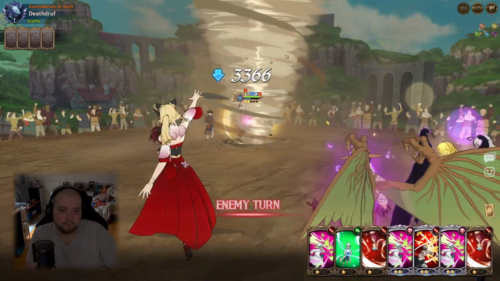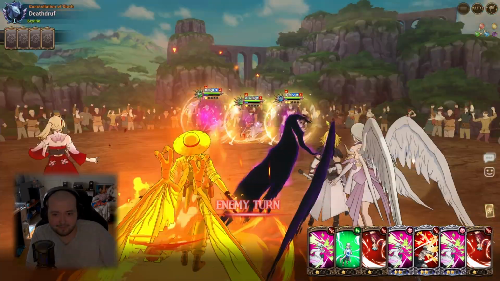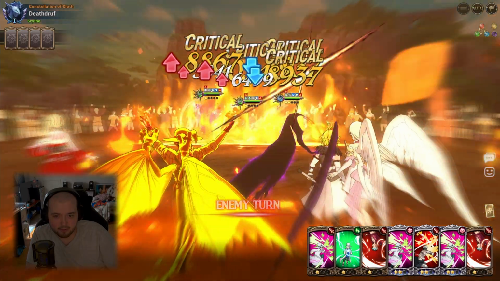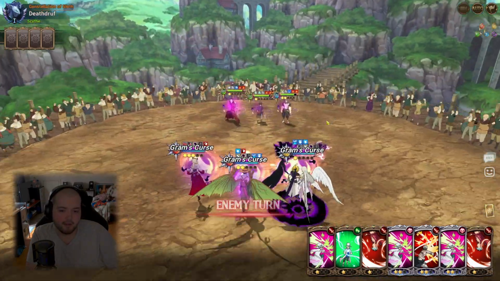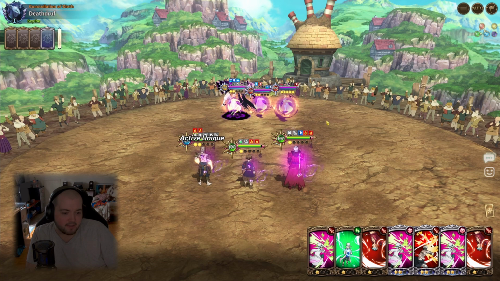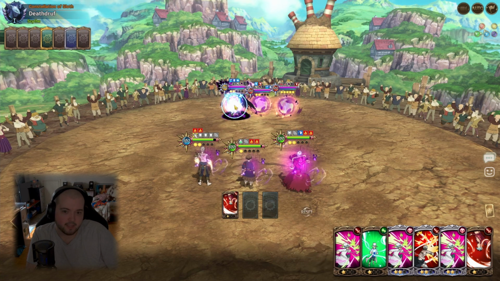What are we looking like here? Okay, going for Mazino, which is good, even though they're not breaking the shield. Is this going to break the shield on Bond? Oh, it is. That's unfortunate. So we're not going to get the all stat lower, which is a bit bad, but it's not like the end of the world. Let's go ahead and just use this.